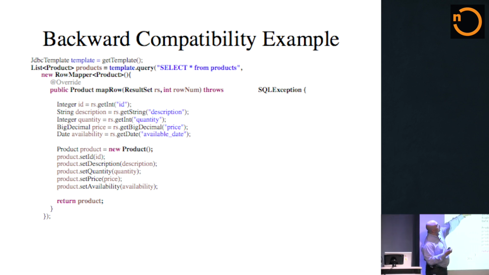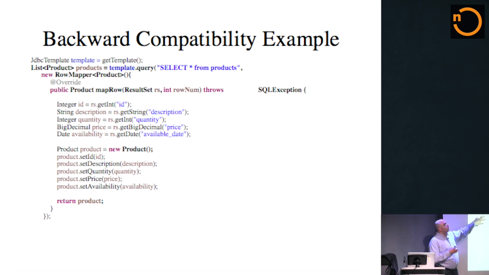And then the template query method is the one that's actually taking as its first parameter, in this case, the SQL query. And the second parameter is an implementation of a row mapper. What the row mapper does is it's given a result set and a row number, and it returns an object. And this thing collects it and returns it all as a nice list. So when you type this, what Lambdas are doing for you in this case, for this old library, is just saving you a little bit of typing. You don't have to use an anonymous inner class. You can just do it with a Lambda expression.